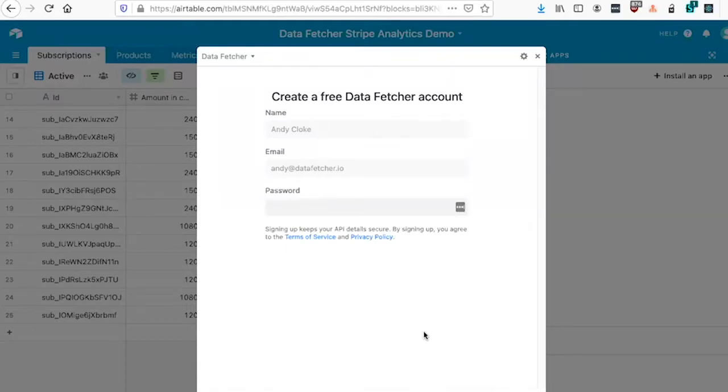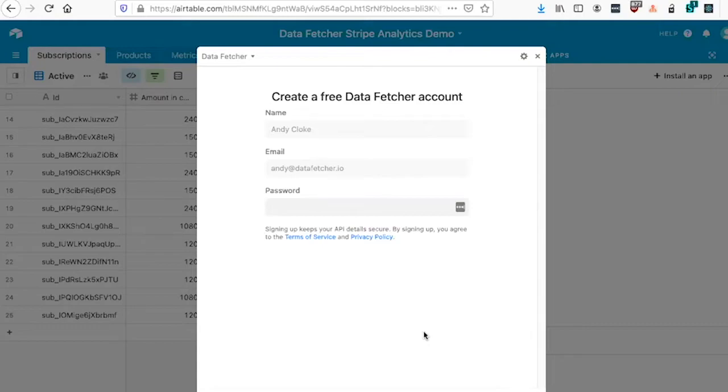The reason for doing that was essentially because people are putting API keys in, very secret information. And so I want to store that not locally, but on a back end. Because Airtable advised that you shouldn't be storing any kind of secret stuff in the store that they give you, like global config. It's fine for UI stuff, but people have got their Stripe API key. That's a bad idea to put in there. So that's stored instead, encrypted in the Datafetcher backend. And to authenticate users against that backend, I get them to create an account.